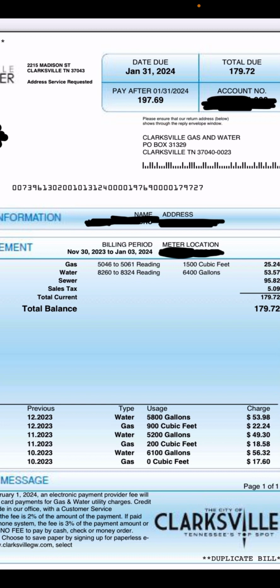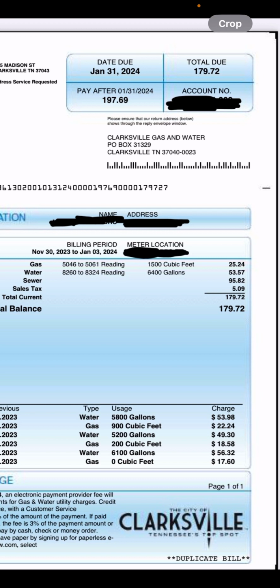There is no sewer meter. Your sewer charge is just based off of how many gallons of water you brought through your meter into the home. So when you run your outside spigots and everything in the summer to water your lawn or just clean your car, you're actually paying a sewer charge for that. If you don't want to pay a sewer charge for that, you can have a second meter installed for water that does not go to the sewer, for irrigation systems and such, but you'll have to pay for that. But no matter what you use the water for, you're paying sewer for it, because it's based off how many thousands of gallons you brought into your home. They don't measure how much is going out. So there's your water charge in gallons, then your sewer charge.